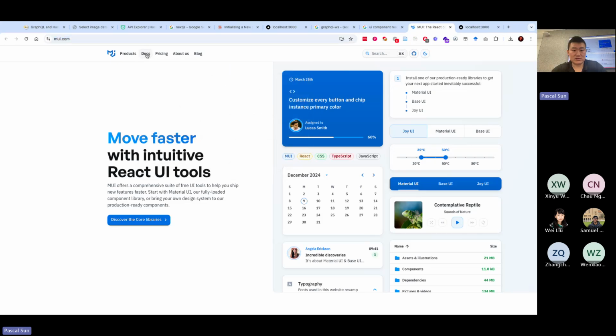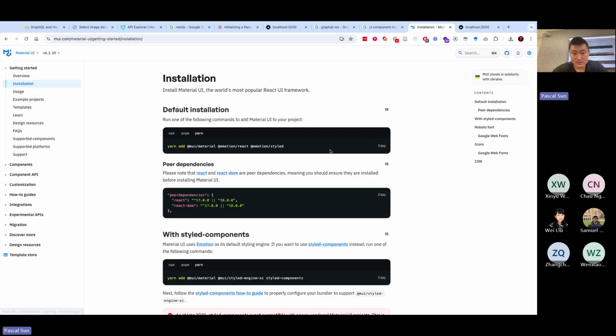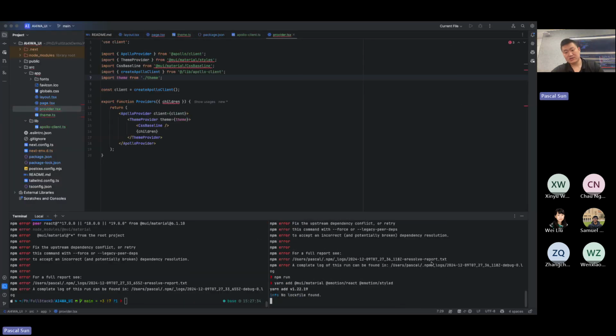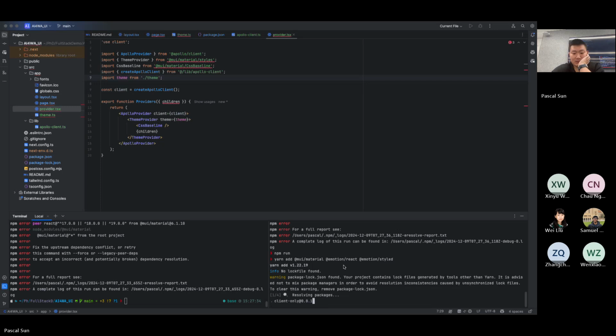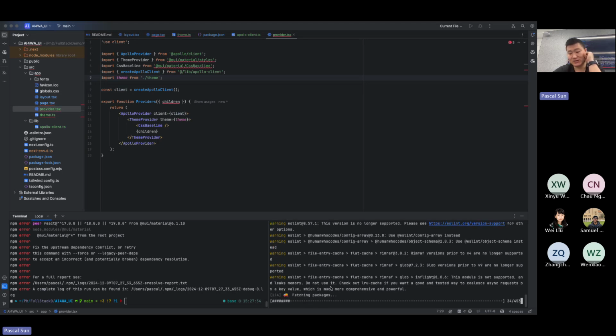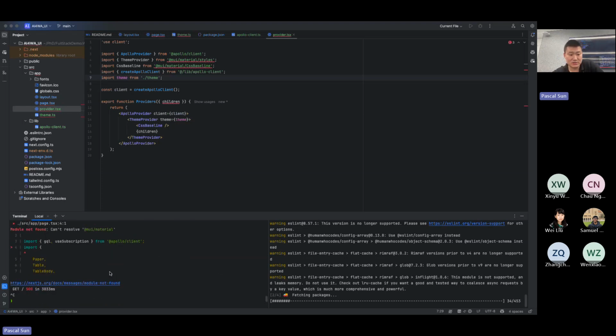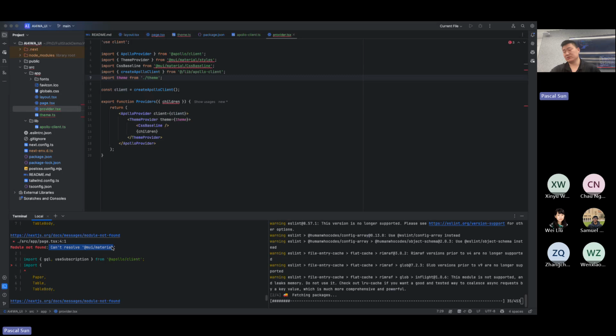MUI documentation and installation. That's a command it's given to do the installation. We copy it. So what I was just doing is basically, I know what I'm trying to do. So I keep asking Claude to generate the command I need to use to achieve what I want to do. But just now you can see it actually hit a problem, which is some package dependency problem. So it's giving the error that says the module hasn't been found.